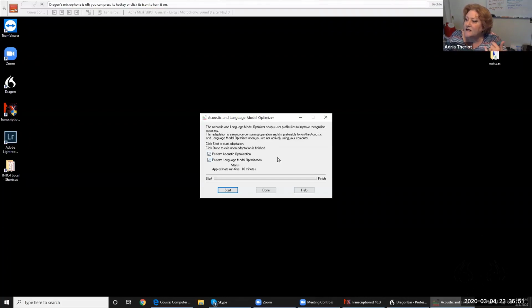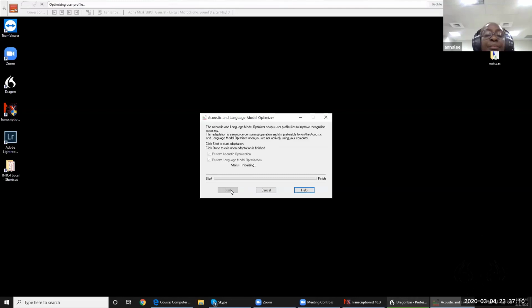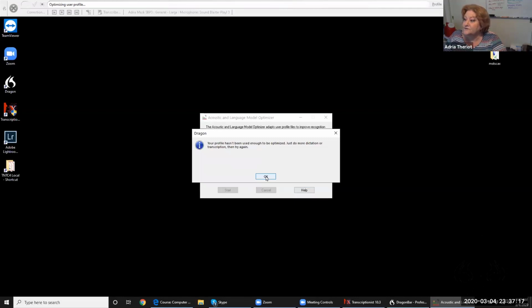This adaptation is a resource consuming operation, and it is preferable to run the acoustic and language model optimizer when you are not actively using your computer. And so both are checked, and it says approximate runtime 10 minutes. 10 minutes. So I'm going to click on start. And basically it just runs. There's nothing more you have to do.